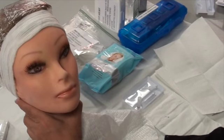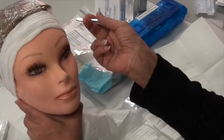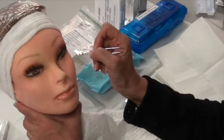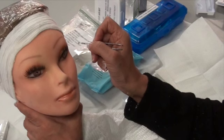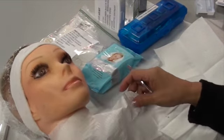And there you have 2 sets of lashes. This is going to be much more difficult because the eyes are open. If you have mannequins that the eyes are closed, that's great. But this is just much more difficult. Okay, so now you wait for your examiner's instructions.